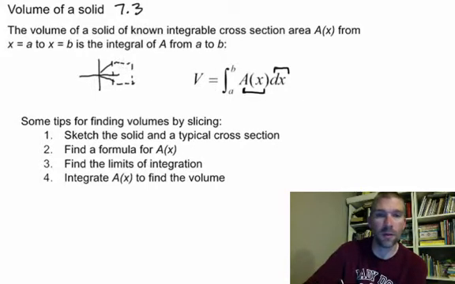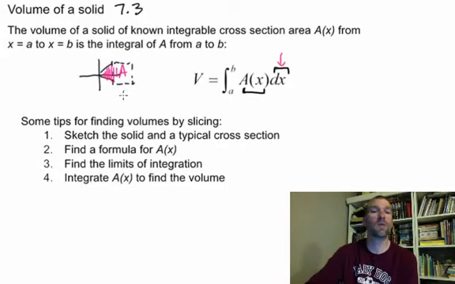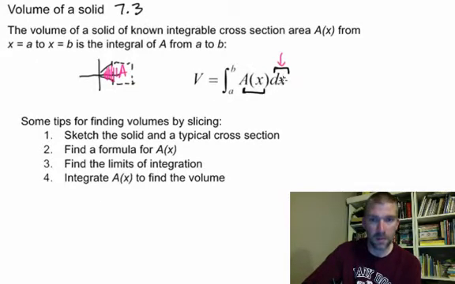But how are we going to do it? We're going to find the area of the square that's dotted, and then we're going to look at an infinite number of little slices along the x-axis coming back. So we take a little slice, a little slice, and so on. When we integrate with all those little heights and add them all up, we get the volume. So area equation times dx equals volume, especially when you integrate it.